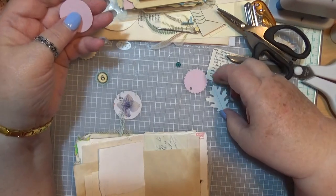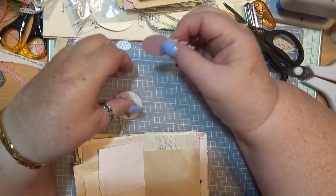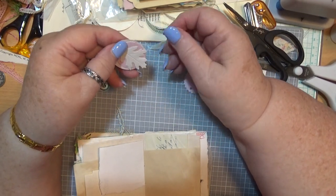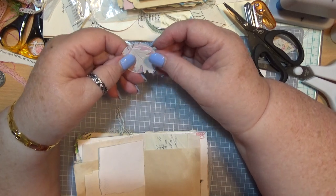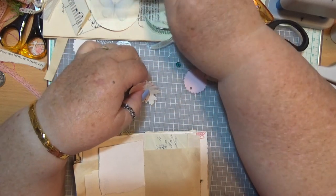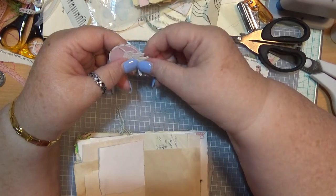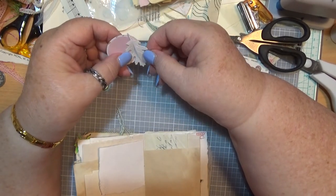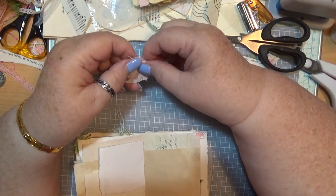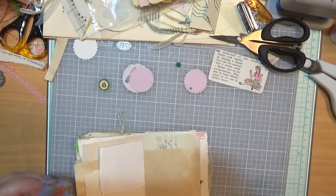Okay, so now, what have we got here? It's white. That's okay. It's fine if it's white. Do we want the leaf on the top of it? We could. But then that's very, very plain, isn't it? It doesn't matter, Sonya. I don't think it matters. Put a bit of ink around the edge of it.